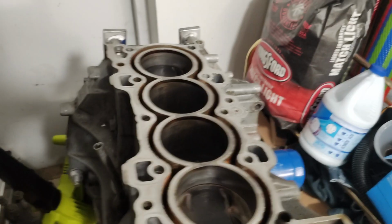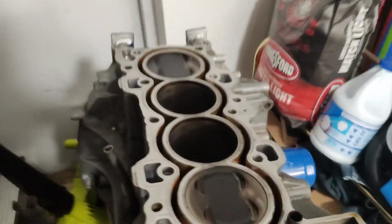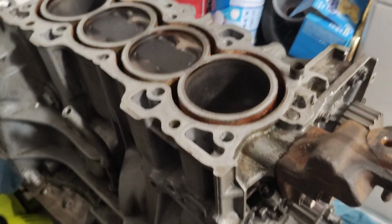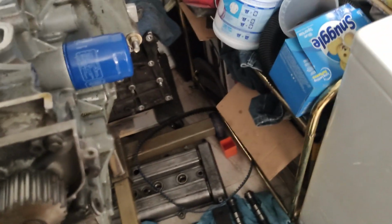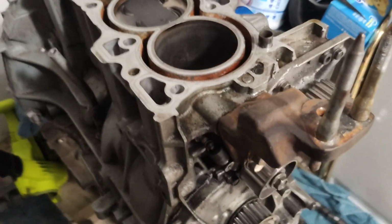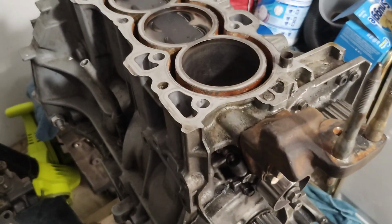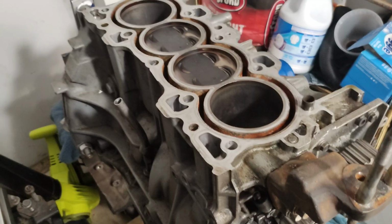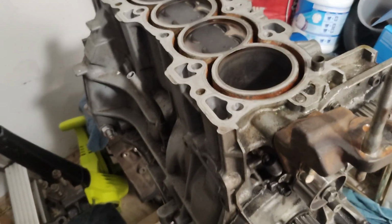Now, so far, the block seems to be pretty good. I haven't taken the pan off yet, because I'm not flipping it upside down and throwing coolant and potentially oil all over my already tight spot and then trying to chase fluids off the floor. So I'm going to wait. But just from going over it, it's super smooth. If there is any excessive wear on the bearings, then I guess we'll see when we get there. But I expect to find the bearings in relatively good shape.